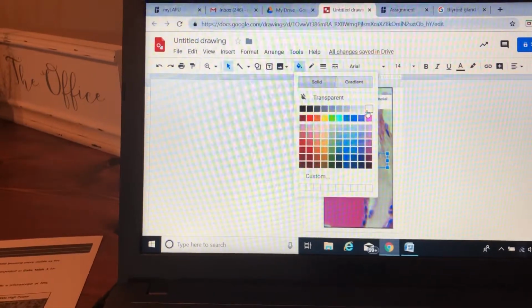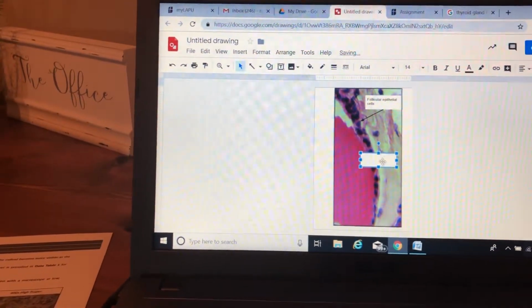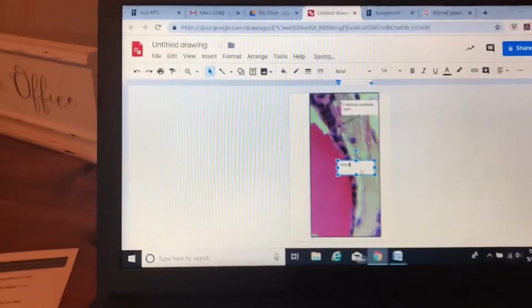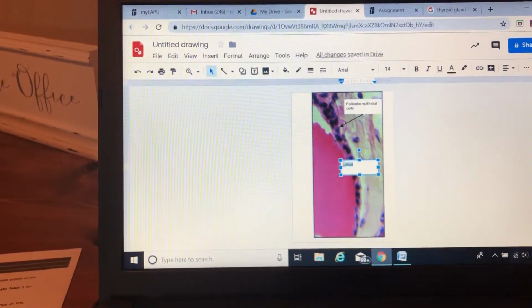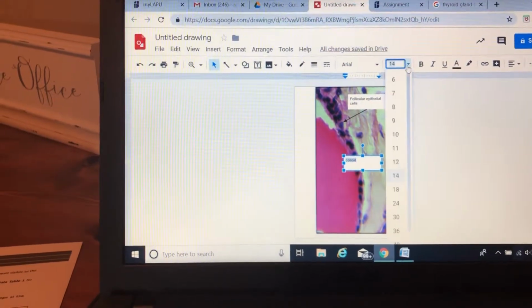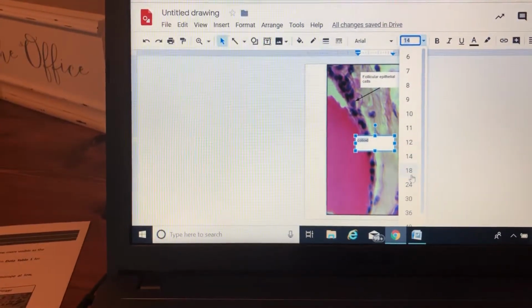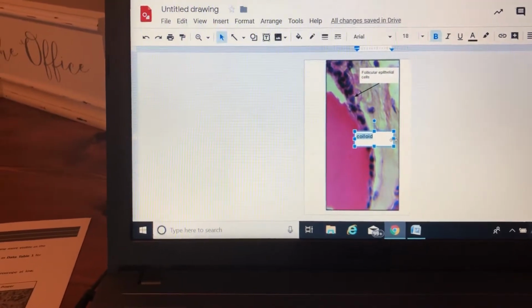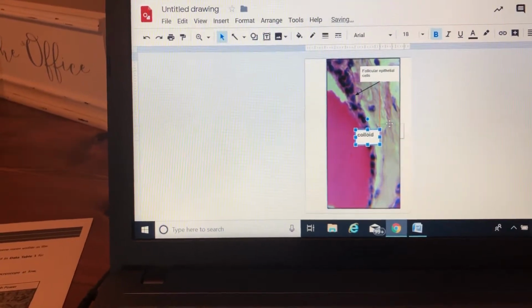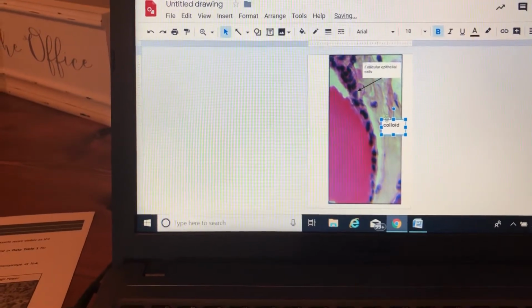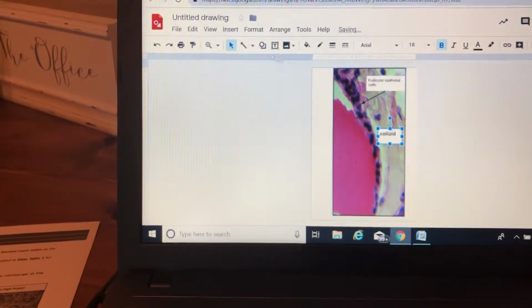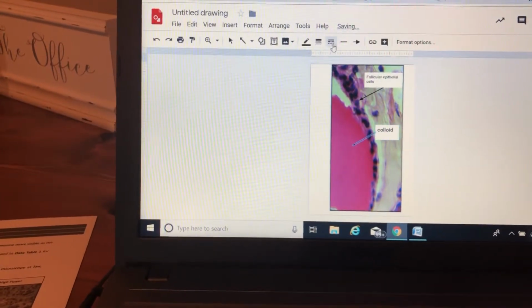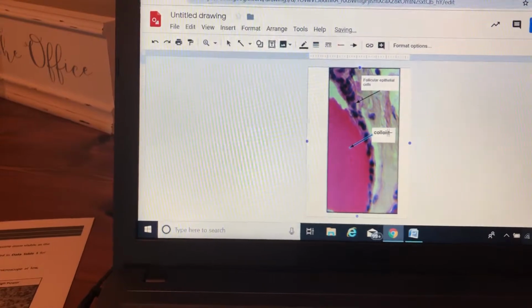I'm going to fill the background with white, and then you double click back in the box and type C-O-L-L-O-I-D, colloid. You can make this bigger by changing the font here. You can also make it bold so it stands out a little bit better. And move that back up over here. I'm going to grab another arrow and label the colloid, and make it thick again like I did in the last one.